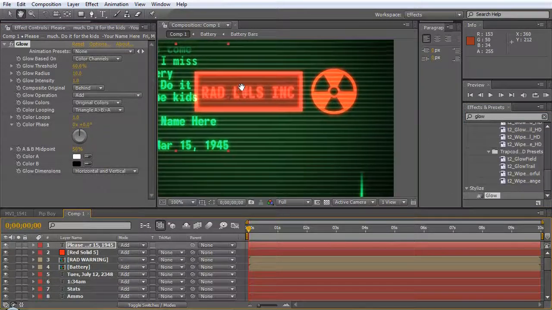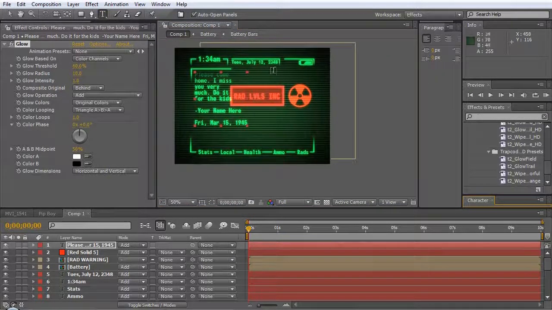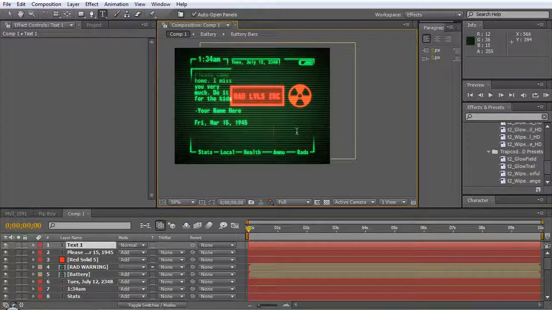We got that. And then let's go over here and make a new text object. And we'll type seek medical attention, rad away, or I guess rad X needed.